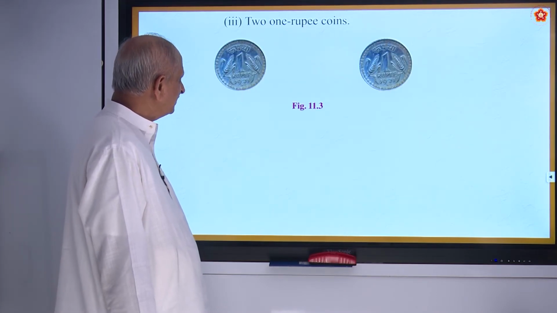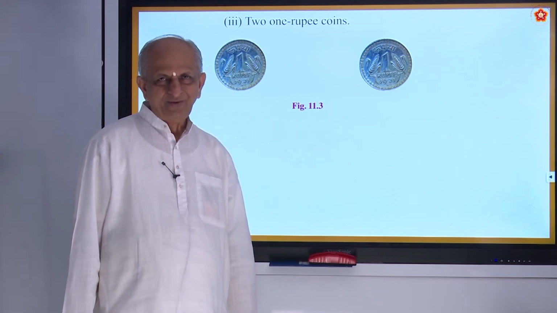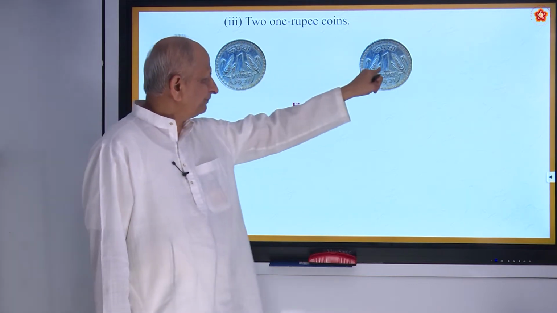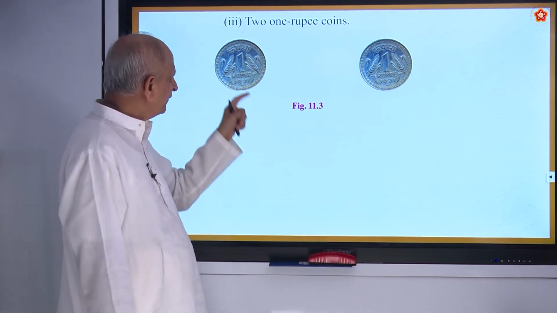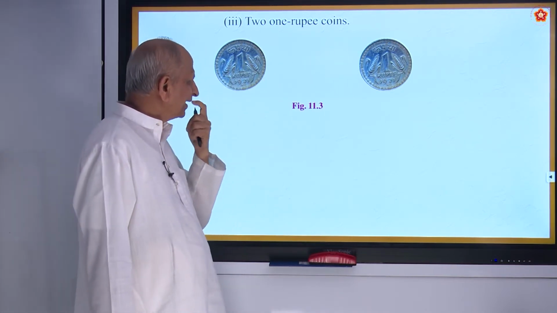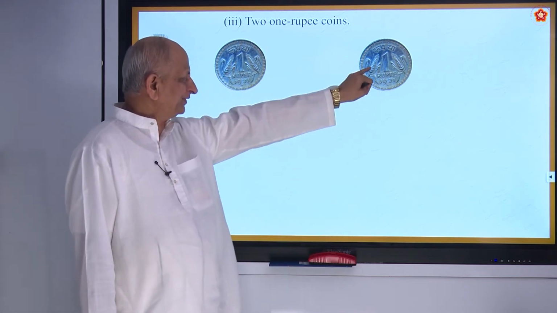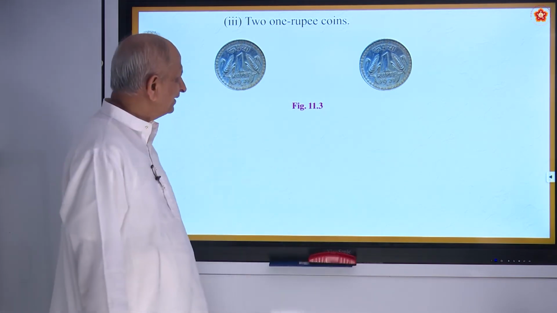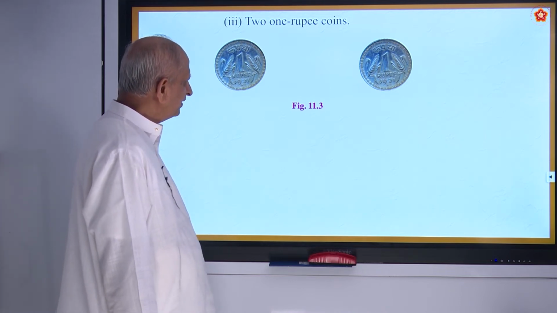And this is another interesting thing. 1 rupee coin. How do you find these two coins? They have the same shape, same size. This is called congruency, because the diameter of the two circles are also same. Suppose you take 2 rupees coin, it is different, or 5 rupees coin, still different, right? But here, because both of them are 1 rupee coin, they have the same shape and same size.